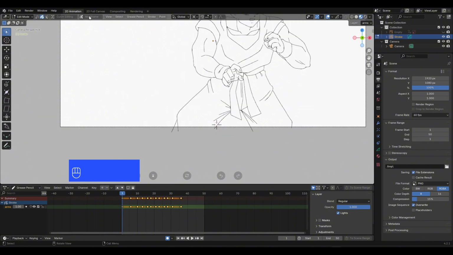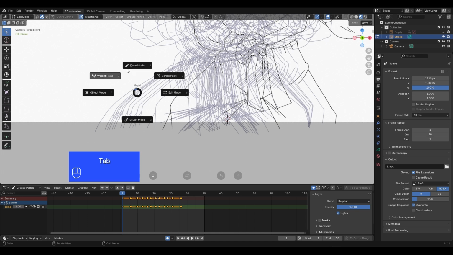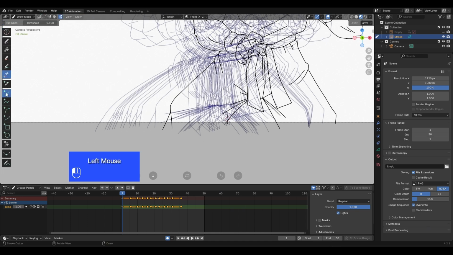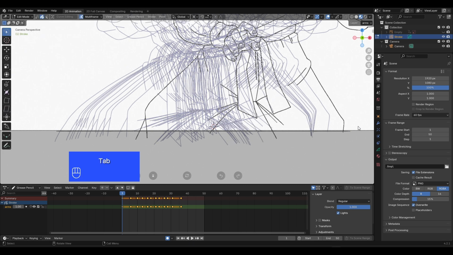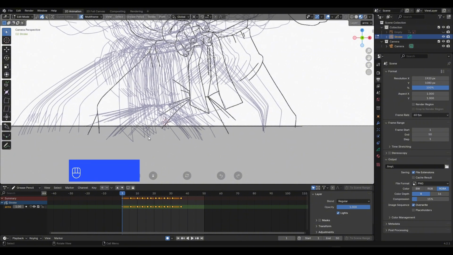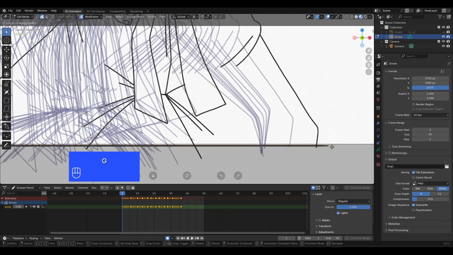Because we're going to start coloring, I'm going to trace a line. I'm making a line on the multi-frame to make sure that the same line is going to be on every drawing, so that when I color, the paint is going to fill properly.